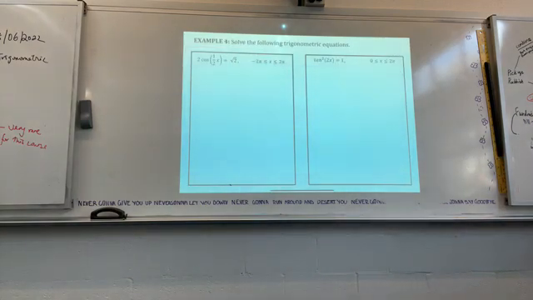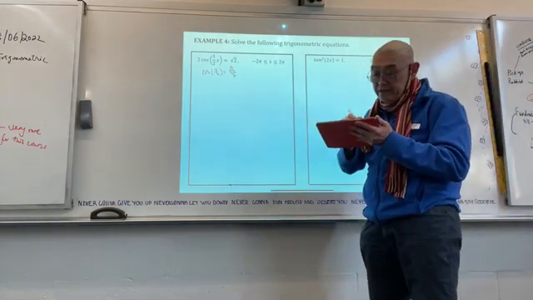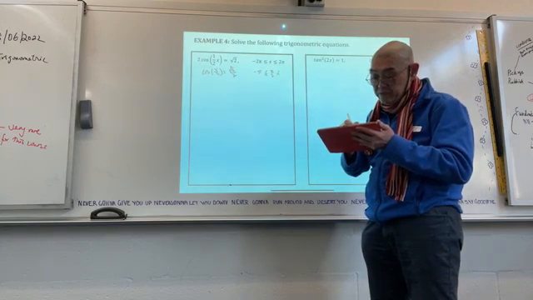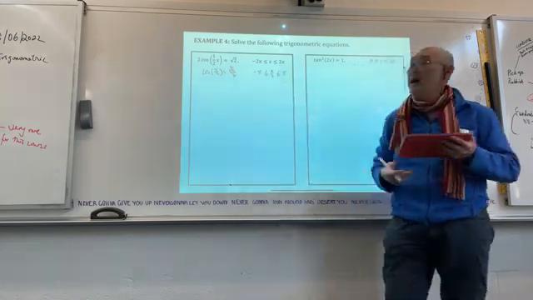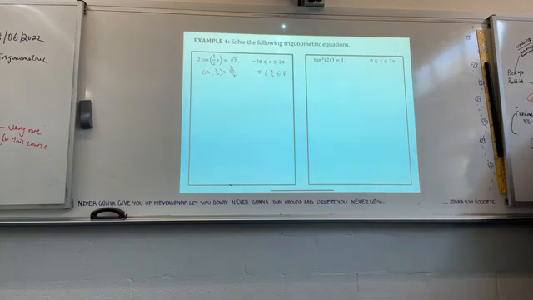Start off with this. It's up to you whether you want to change the domain first. Generally, when I look at a question like this, I will start manipulating until I get cos x over 2 equals square root of 2 over 2. Alright? Then, on this side, I will write the new domain, which is minus pi, x over 2, and pi. Divide both sides by 2, so that we get the new domain. We change the domain. Now, we know that cos x is square root of 2 over 2.